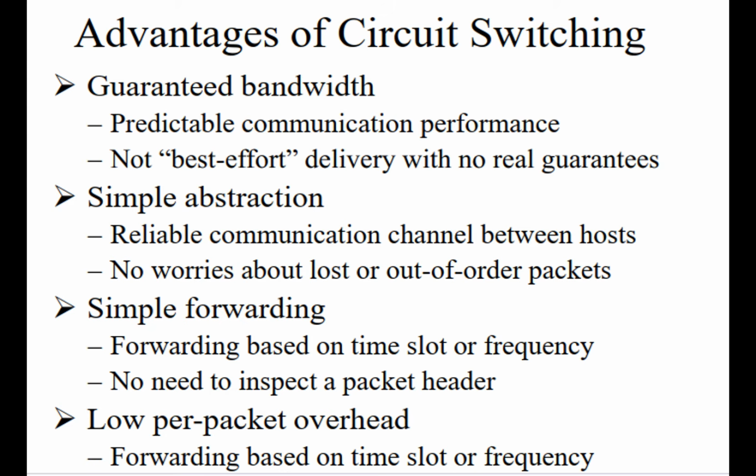Advantages of circuit switching: guaranteed bandwidth, predictable communication performance, not best effort delivery with no real guarantees. Simple abstraction: a reliable communication channel between hosts, no worries about lost or out of order packets. Simple forwarding based on time slot or frequency, no need to inspect a packet header. Low per packet overhead: forwarding based on time slot or frequency, no IP and TCP/UDP header on each packet.